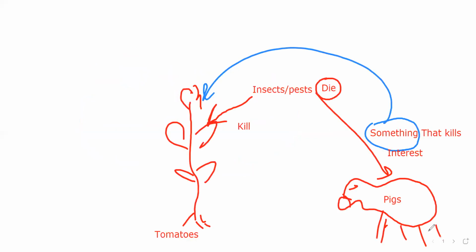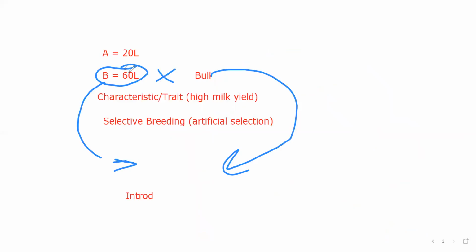Let's go back to our slide here. We identified that the pig there has something that can kill these plants. We will wish that the plant can get that something. But can we interbreed a plant and a pig? No, it's not possible. Why is it not possible? Okay, different species. Thank you. They're of different species. Do you now realize that the cow here and the bull here were able to interbreed because they were of the same species? Okay?